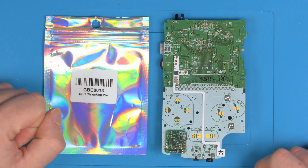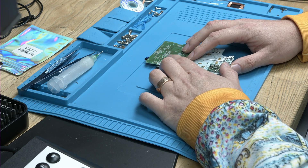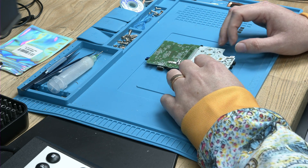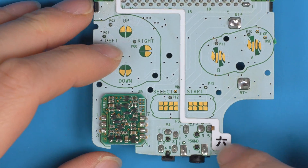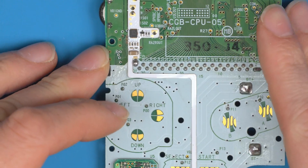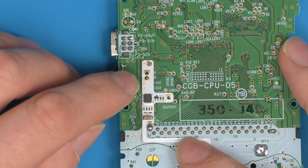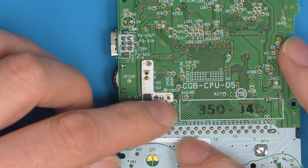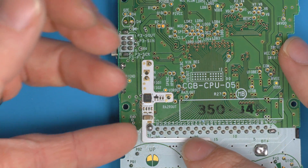You can already see how easy it's going to be. We've placed the amp in position and you can take a look at the pads we'll need to use for the installation. If you line it up, this is just a support pad so that the board doesn't flap around. The ribbon has the ground pad here, the power pad here, audio left and right in here, and the speaker disconnect here.